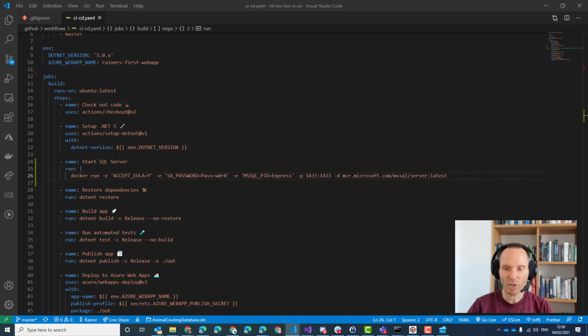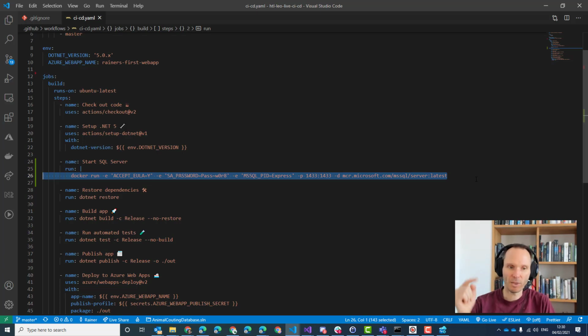And this is the magic of having Docker containers available inside of GitHub Actions. We can really pull down any kind of database and use it during testing. Do you want to use Postgres? Then pull down a Postgres image. Do you want to use MongoDB? Then pull down a MongoDB image. Do you want to use any other system that you need for integration testing? This is the way how you can pull it down from Docker and start a version of this file.